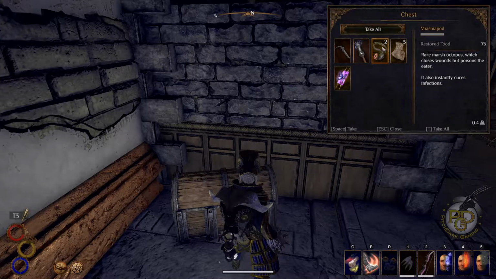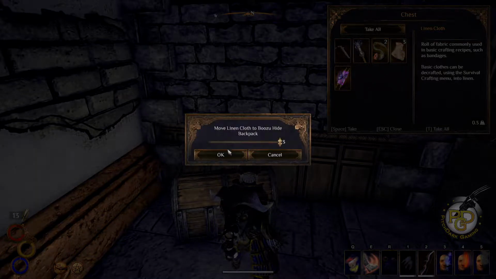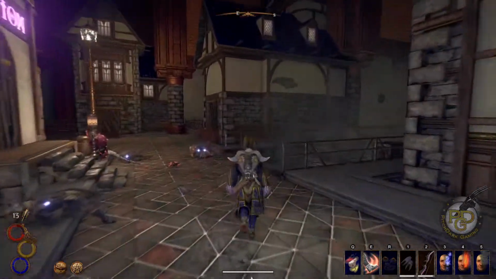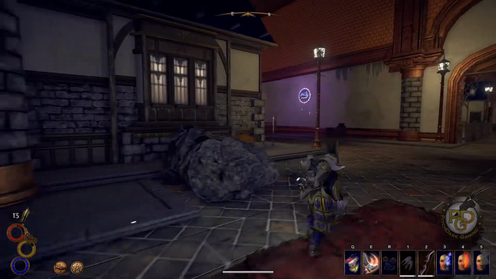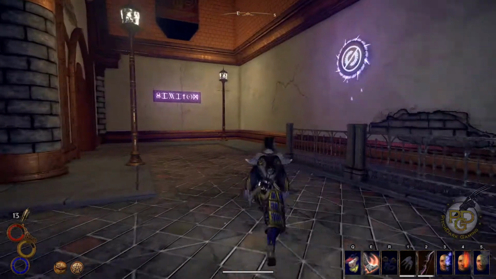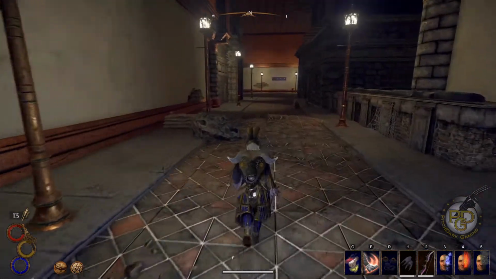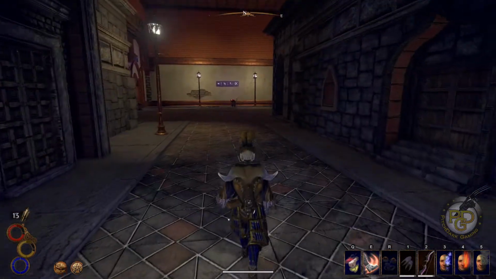Pistol. I think the linen cloth. Alright, cool. Alright, let's go back over now. So, know what we could do, depending on what happens here. We may want to go back to the corrupt mana place and see if we can take the train further, because I think we have a new key now. I hope.